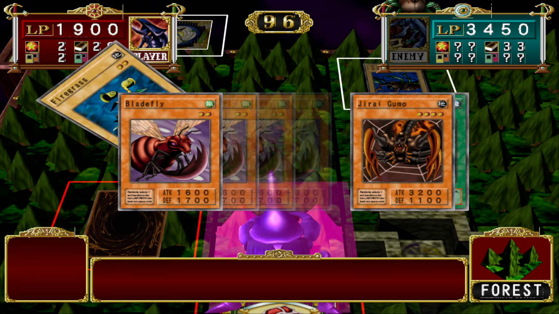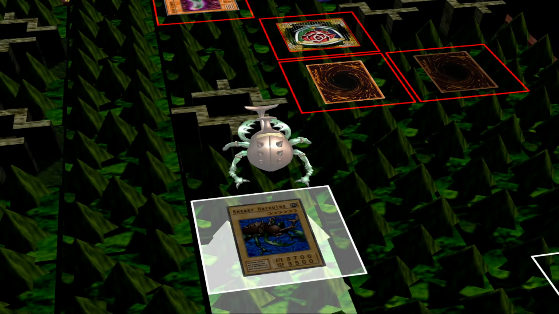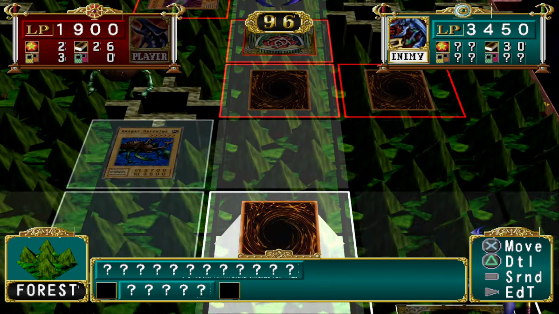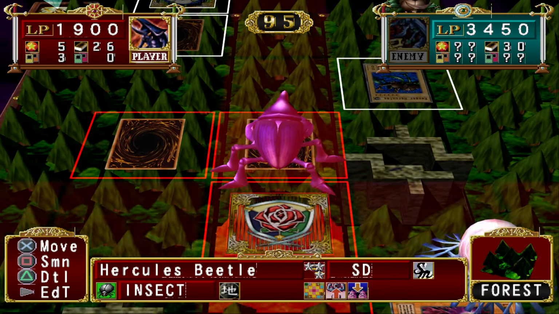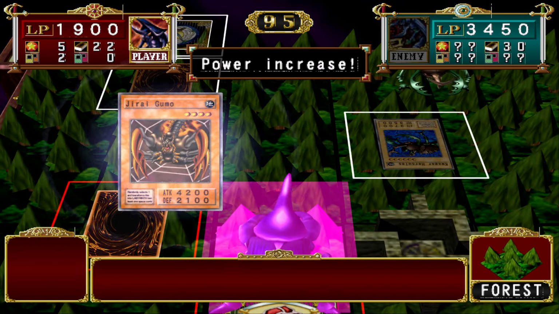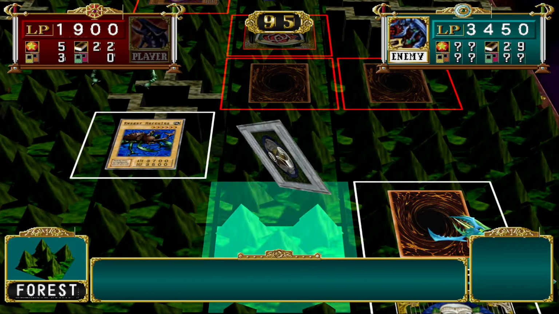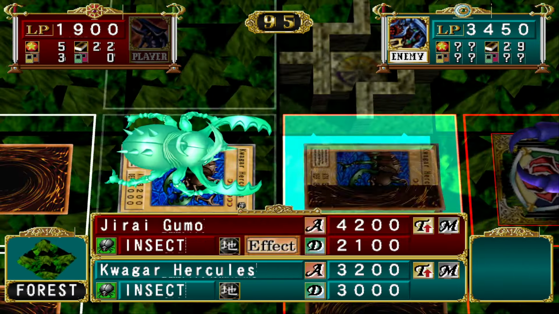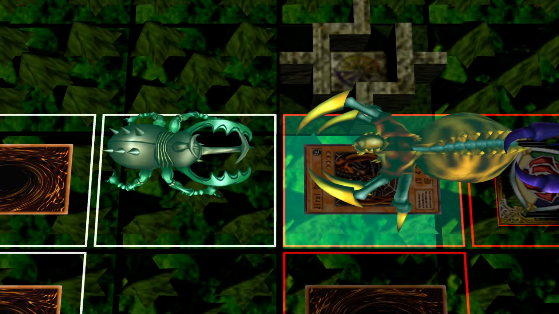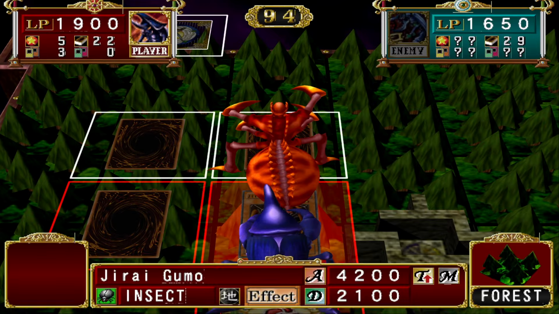So one of the strongest things you can do in the game is equipping a Jiraigamo, because unless you're dealing with Jiraigamos, which unfortunately we are, the AI just kind of gets wrecked by it. Well, pretty much everyone's going to get wrecked by an equipped Jiraigamo, because you generally are on a forest field, in leader range of a 5-star insect. The only thing that gets over it in the game is a Gate Guardian or a Blue Eyes Ultimate. And Jiraigamo ties it.